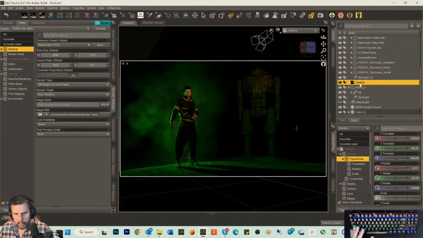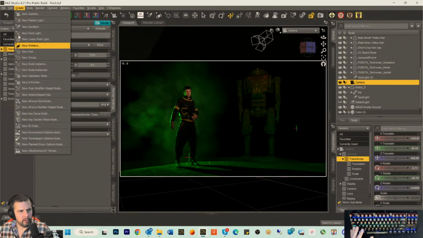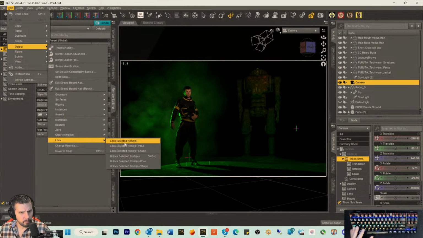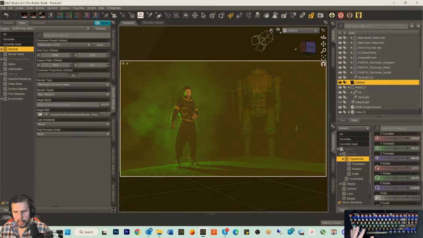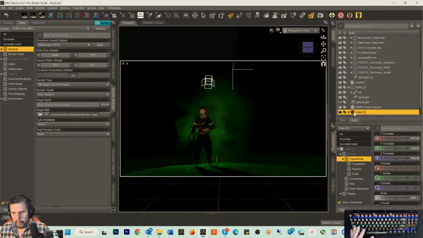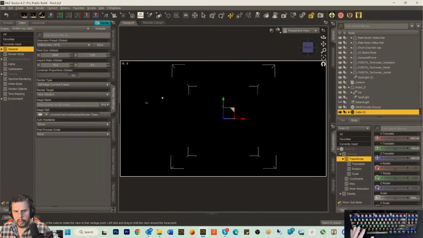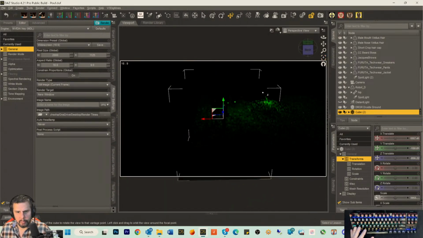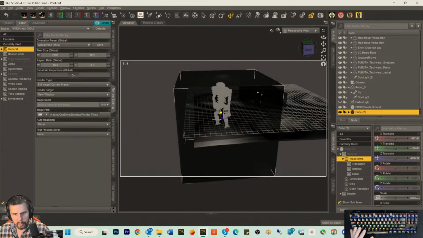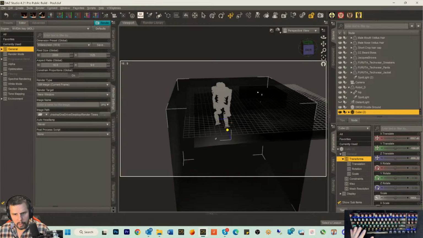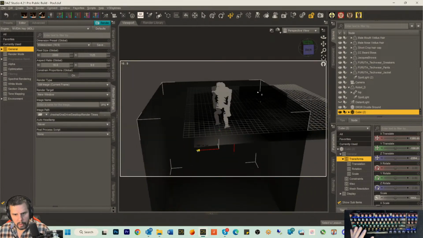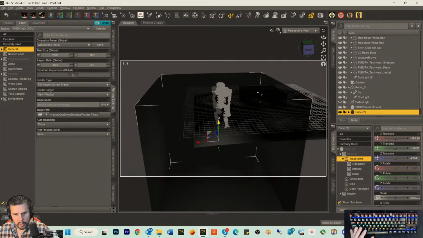I'm going to lock the camera again. Create, edit, object, lock. Lock the camera. Okay, now we're going to go to perspective mode and see what happened to our other poof. Cube. Okay, it looks like it's there with him, but it's not. It might be up too far in front of him. It is. And let's move it up a little bit.